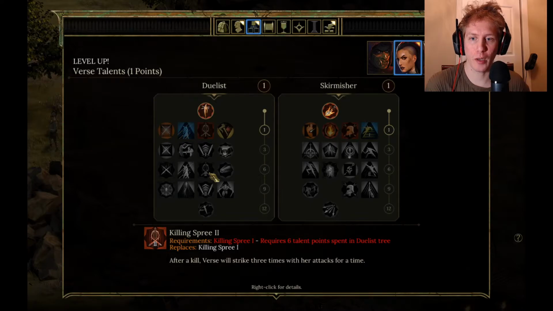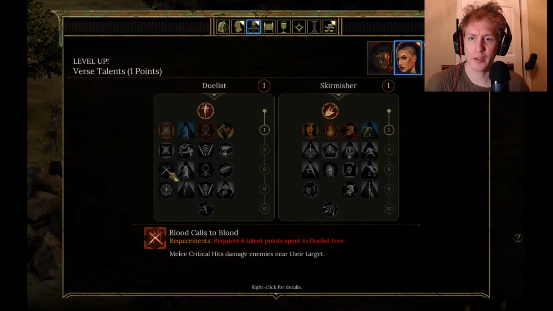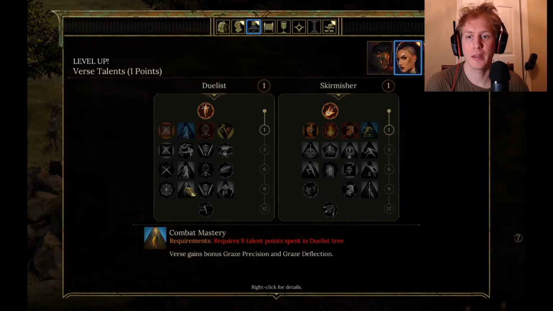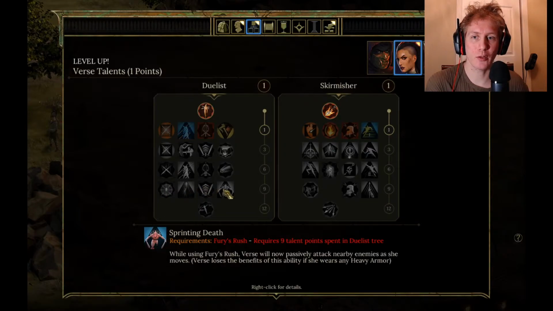Killing Spree 2. After a kill, Verse will strike 3 times with her attacks for a time. Know Your Enemy will now also grant accuracy to Verse when she grazes an enemy. Blood Calls to Blood. Melee critical hits damage enemies near their target. Okay. Scarlet Vengeance. When Verse is defeated, she immediately attacks all nearby enemies. Combat Mastery. Verse gains a bonus to graze precision and graze deflection. Blade Dancer 2. Greatly increased weapon damage while dual wielding.